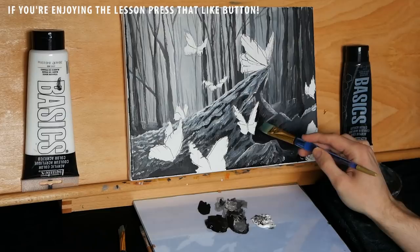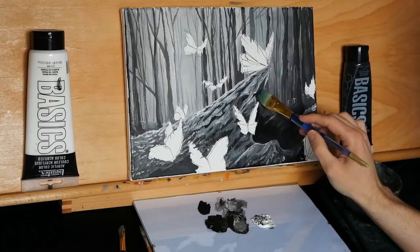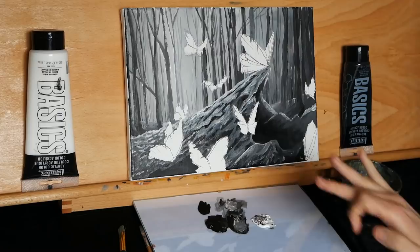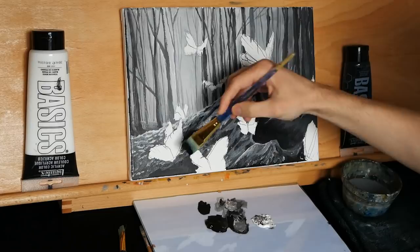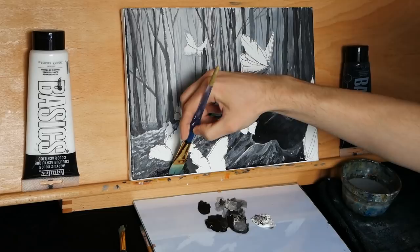And I'm blending it out, as you can see, with these little strokes that are going in the same direction as the log. That way, if any of them are kind of seen in the end, it just looks like the texture and the movement in the log itself. You can also get kind of a gritty blend by using your finger, going back and forth. Big fan of finger painting. Always have been. Then I'm going to take a bit more of that pigment, work that in down here. Just darken it up. And I think I'll apply this to the entirety of this area right here.